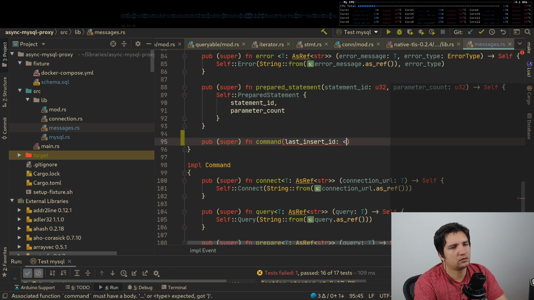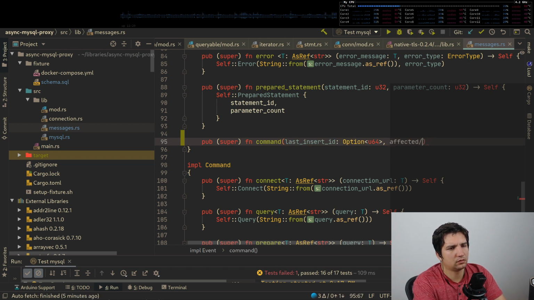The last insert ID should be option U64. And affected rows should be just U64 as well. Great, and it just should return itself.